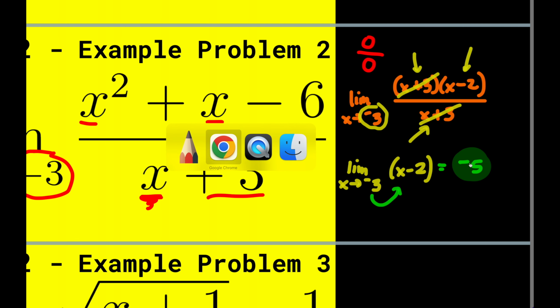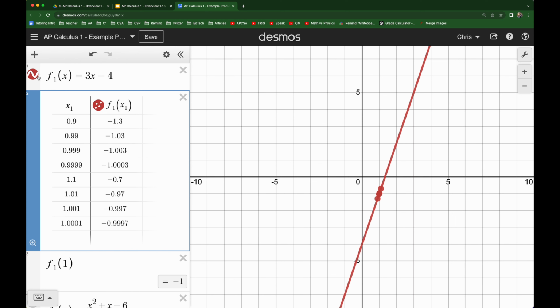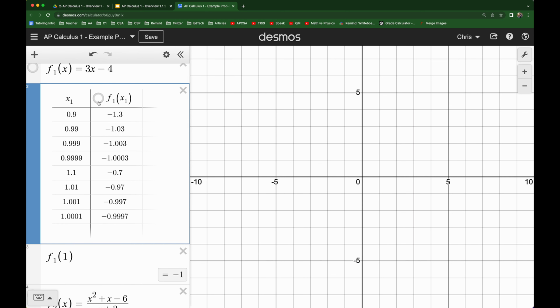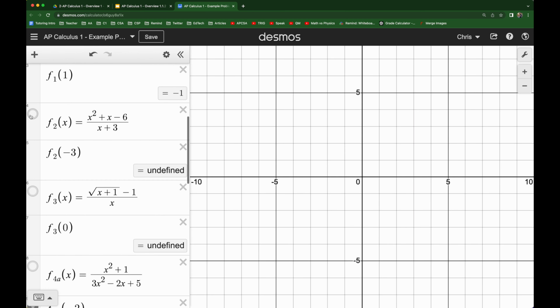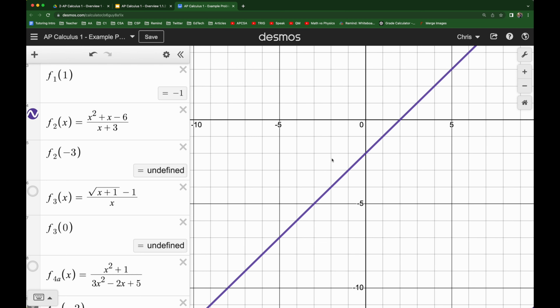Now if we go back to our graph or our table, you can see this worked out fully as well. Let me get rid of number 1. Here's number 2 right here. So x squared plus x minus 6 over x plus 3. So you end up with this graph right here. We're looking at negative 3. So negative 1, 2, 3 right here. And you can see that there's a hole right there. It's undefined. But clearly it's going to be equal to negative 5 just based on the graph. It's approaching negative 5 on both sides. Another thing you could do is use it numerically.